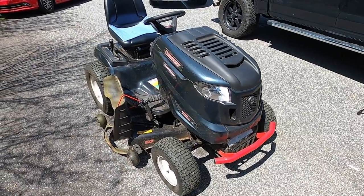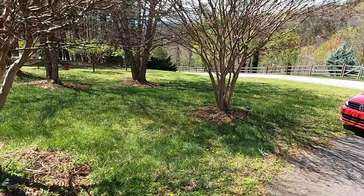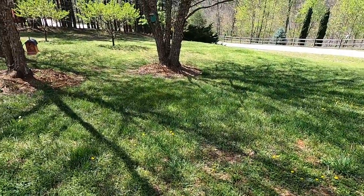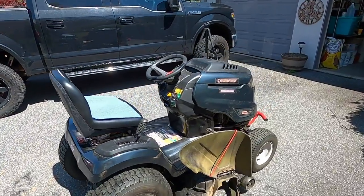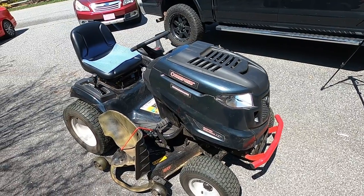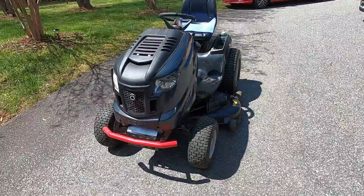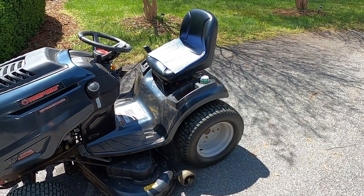It means almost zero maintenance. I've mowed for three years and I have about an acre of land to mow. It's kind of wild grass — not a fancy turf — sort of a wild and rugged little area on the top of a mountain in western North Carolina. I keep the mower in my garage, and the only maintenance I've done is change the oil. It mows my grass so fast — I can typically mow my acre in about 20 minutes. I have a smaller mower for anything I can't reach, which takes about 15 minutes. Before that, I was doing about two hours of mowing. So now I do about 20 minutes and 15 minutes of trim work.